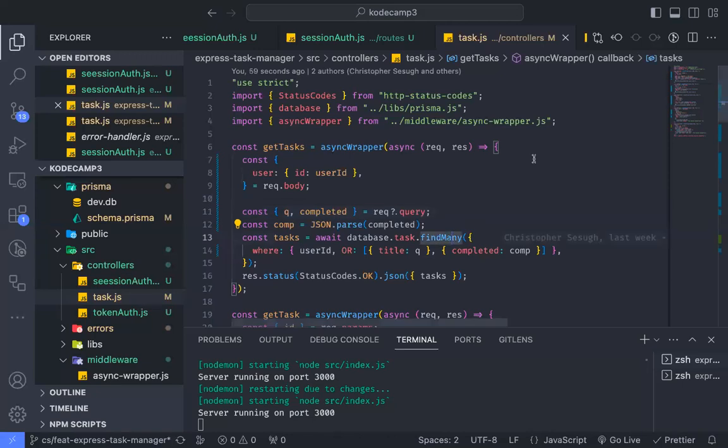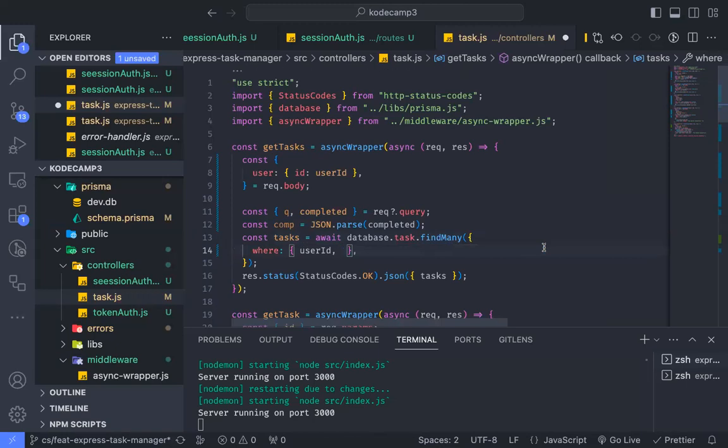So we have to handle this thing here. See where OR, and then we'll remove this entirely. Then we'll write, come here.